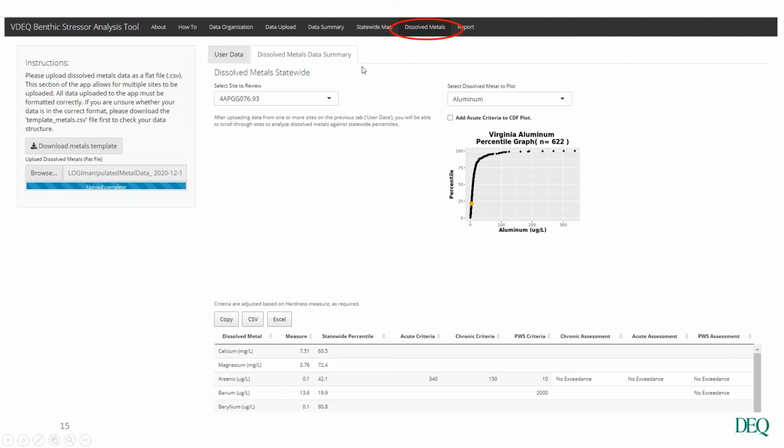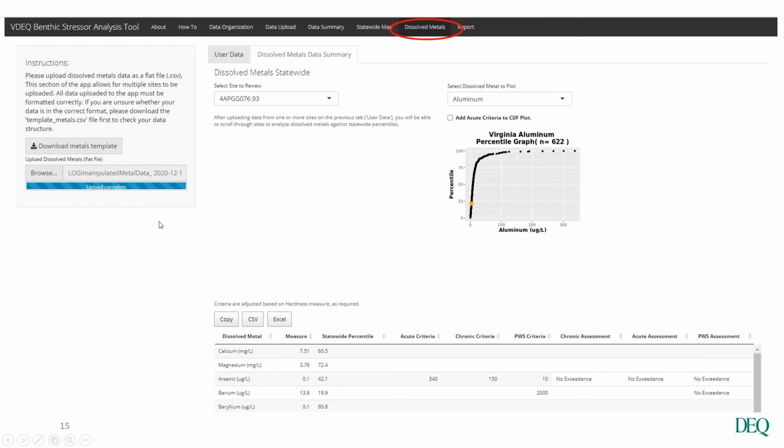The next tab is this dissolved metals tab, which Emma added to kind of dig into the dissolved metals data. So it's good for TMDL and also assessment folks too, if you're interested in seeing if there are any exceedances. So you would upload another file. The dissolved metals file is going to be a different data pool, but that has to meet this template again. So make sure the headings and column headings and data are the same.